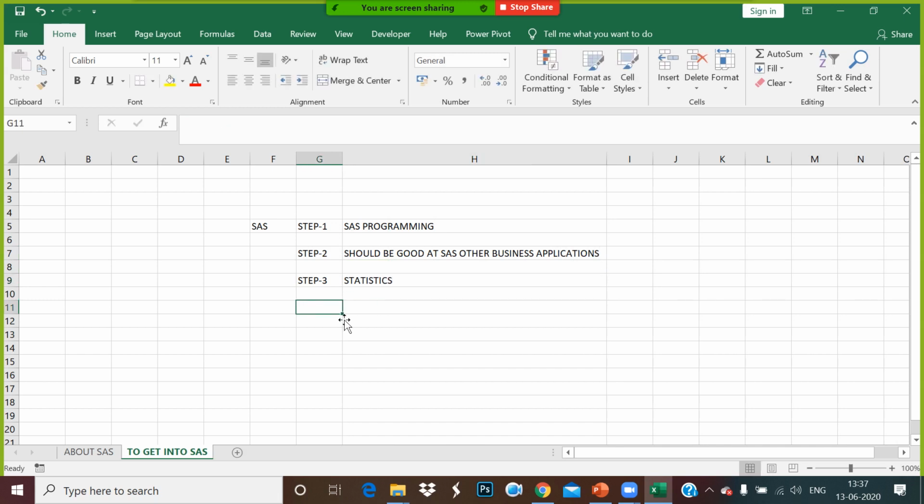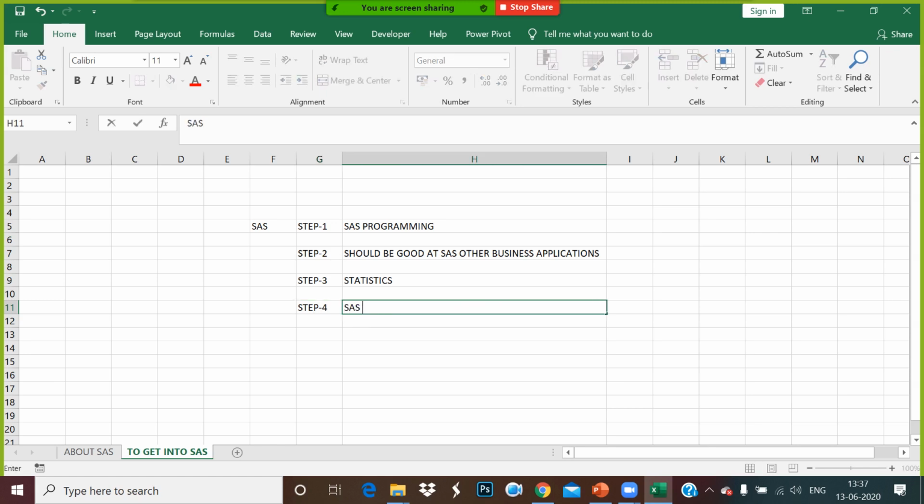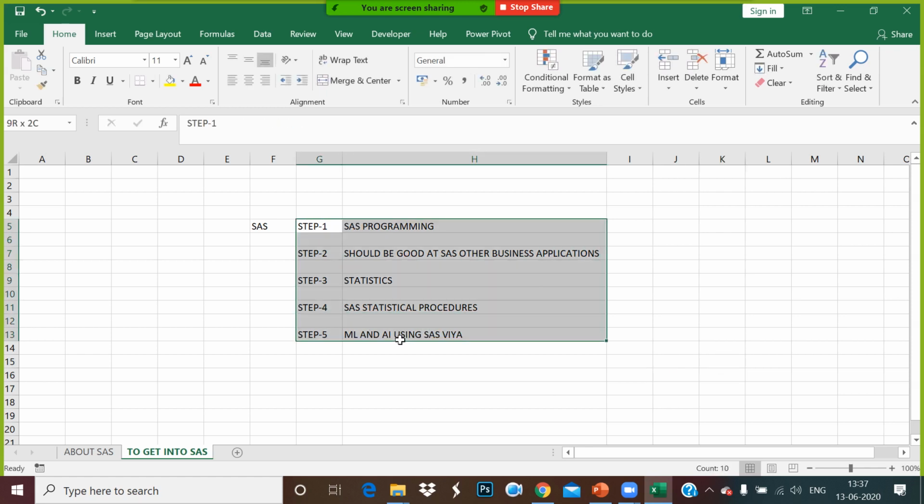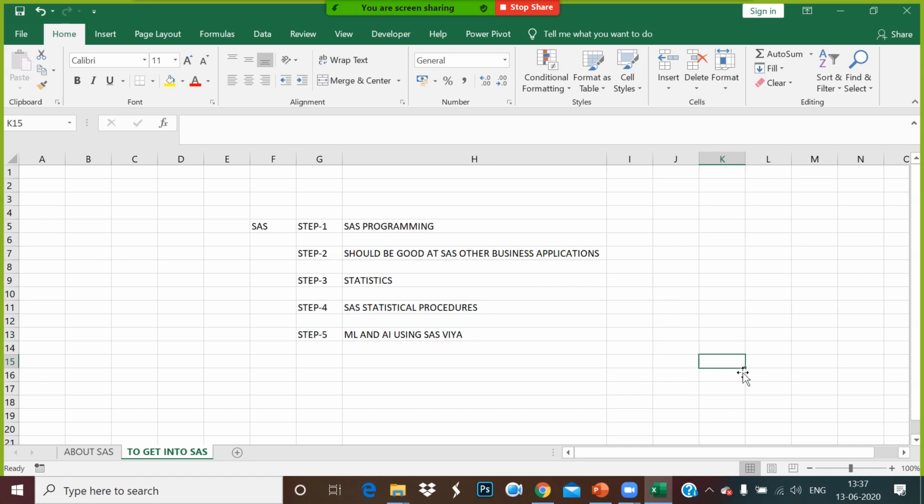You have to be very strong at statistical concepts. Step 4, you should learn about SAS statistical procedures. Step 5, you must learn about ML and AI using SAS Viya. So, guys, these are the 5 steps required for becoming a SAS reporting specialist or SAS data scientist. These are the skills required.